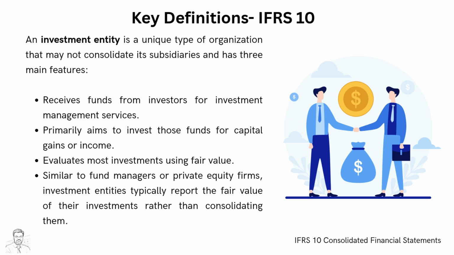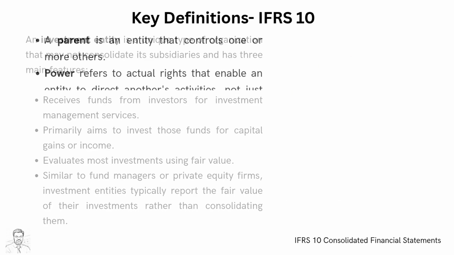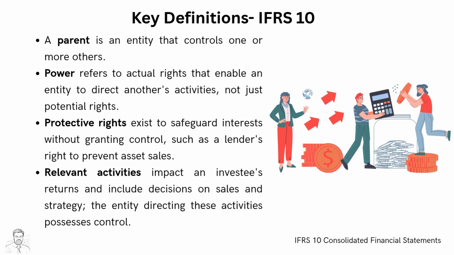Two, its main purpose is to invest those funds to earn capital gains or income, or both. And three, it measures and evaluates almost all of its investments using fair value. So yeah, these are like fund managers or private equity firms. They usually don't consolidate. They just report the fair value of investments instead. Now, parent. That one's simple. A parent is any entity that controls one or more other entities.